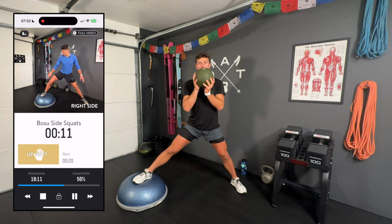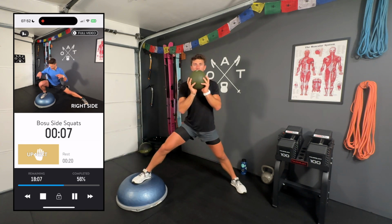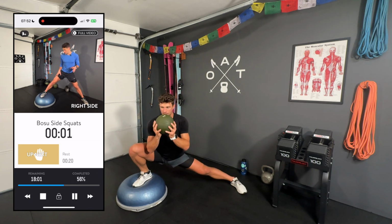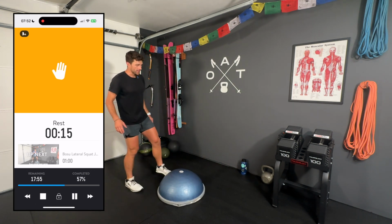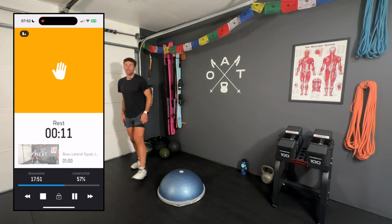Let's get a few more, team. Come on. Staying low. Hang in there. Last one. Hold it. 2, 1. Wow, nice work. Good stuff. Hit that Bosu. Back in the center. This is a fun one. That might have been a lie.